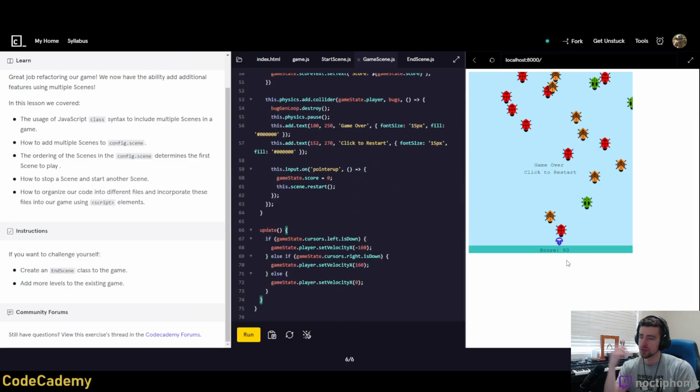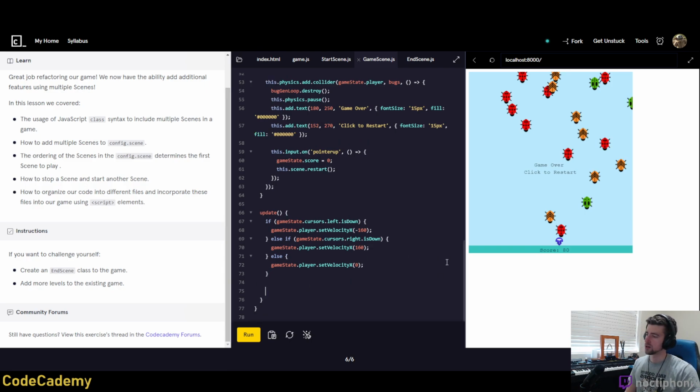So the player will reach, say, like 5,000 points, and then it will win. I guess we could put that in the update method here. So just setting in a win condition so that we can switch to our end scene.